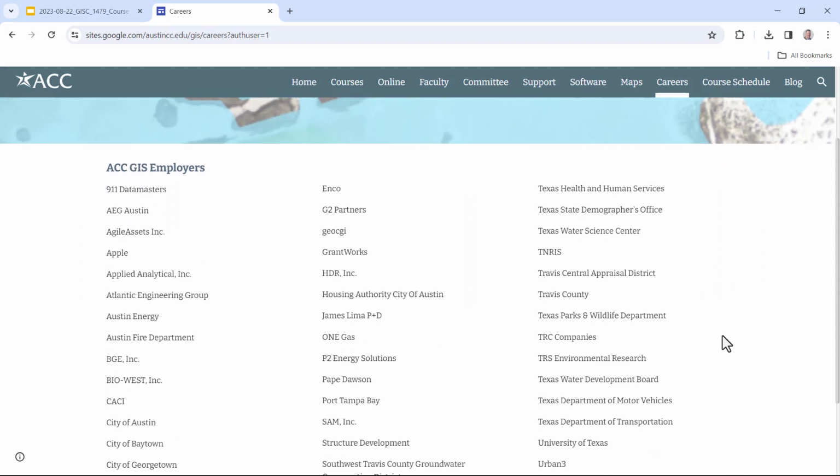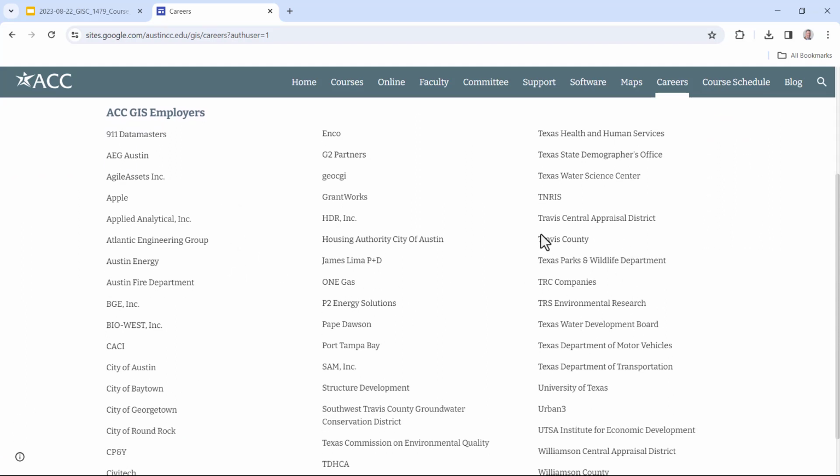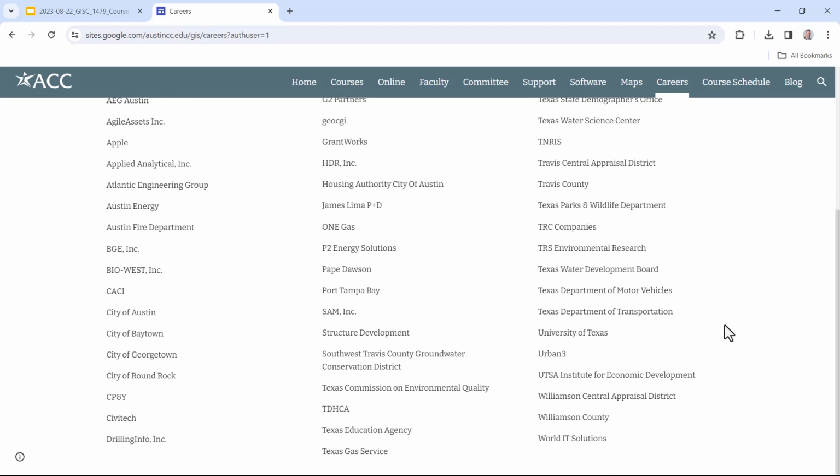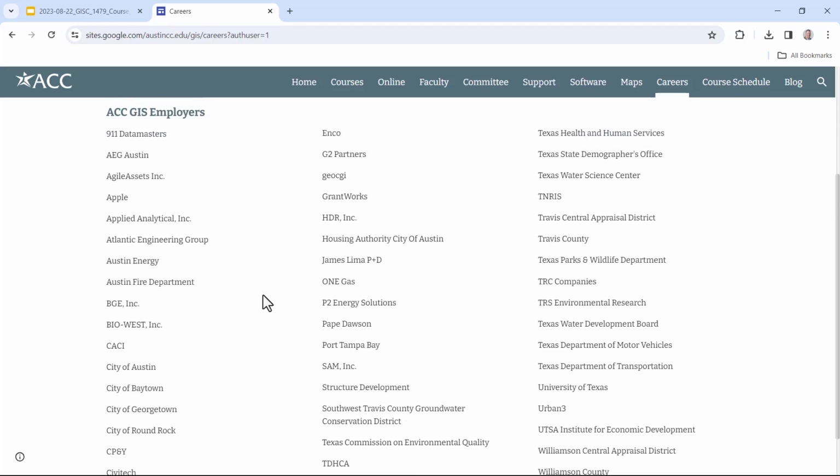Now, who do our students work for? Well, at this point, they work for just about everybody. You can see a long list here, and some of these shops are almost completely ACC GIS shops. So, for example, GrantWorks, they have all ACC students working over there, and when they need new students, they come to us. INCO is a civil engineering firm based out in Lakeway. They hire tons of ACC GIS students. I think all of Travis County's GIS staff is ACC GIS. Tenris, which is now TextGIO, hires our students as interns, but also has hired many of our students and promoted them to full-time employees over there. So a lot of different places that you can work, both in the public and private sector.